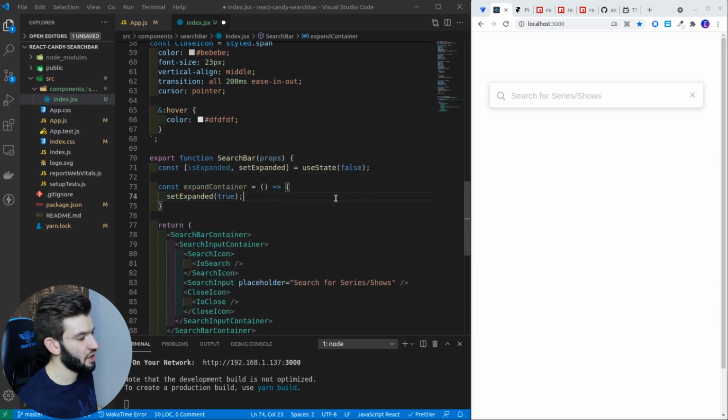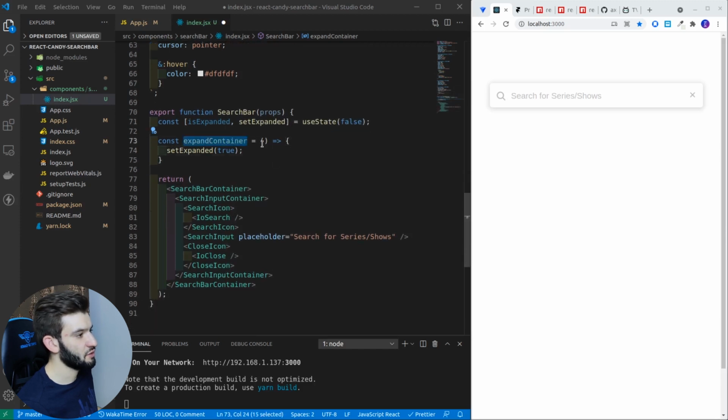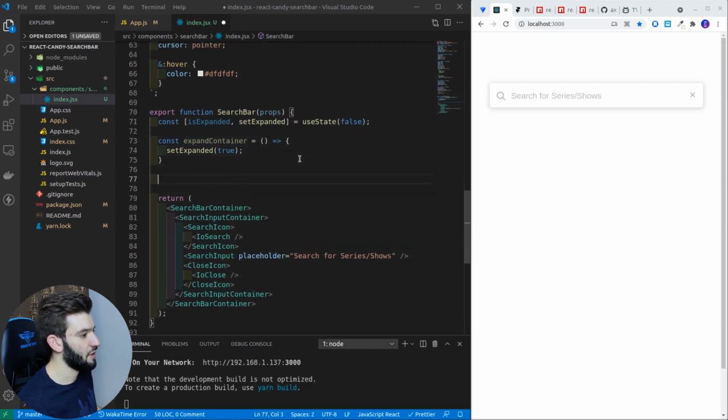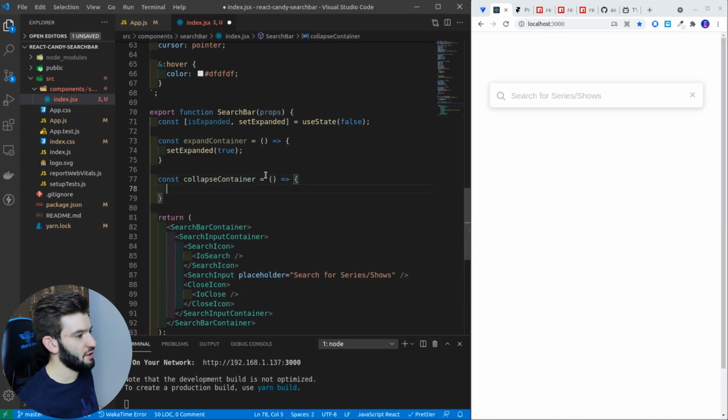The reason I'm having this right here is because it's just a function that takes no arguments, so you can directly pass it into the callback of any kind of event handler on the components or elements themselves, and it should take care of it. So that should make it look good here. And the rest in here, we're also going to have collapseContainer. Now for the collapse container, what's going to happen? Okay, sorry, I can't type. Alright, so for the collapse container here, we're also going to just collapse it, which means setExpanded is going to go false, and that's basically what we want.